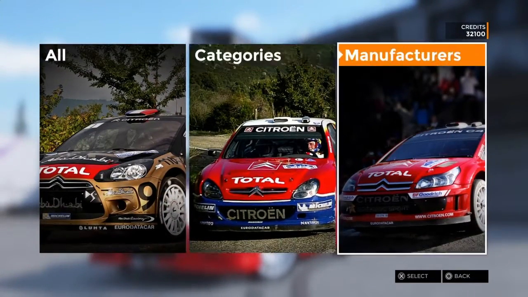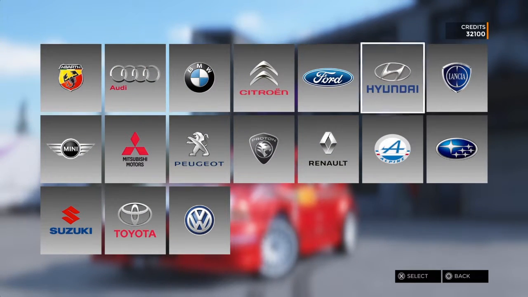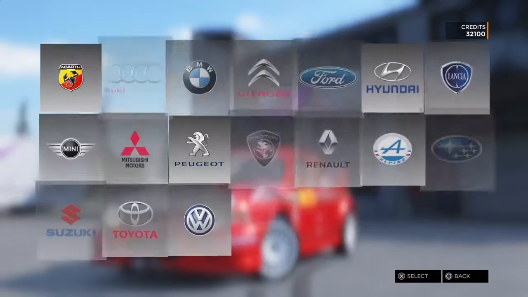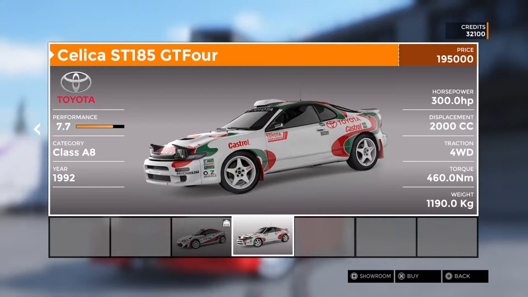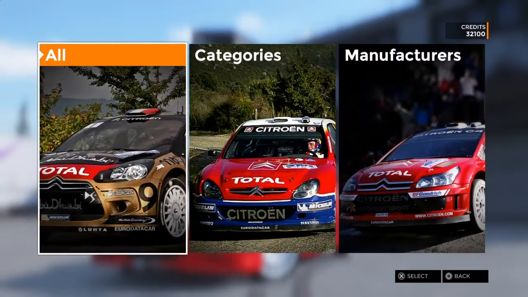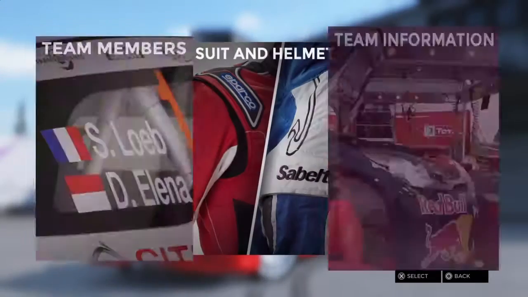Dealership is where you buy your vehicles. You go to manufacturer, and it brings up all the manufacturers of all the vehicles that are available in the game. Pity there's no Vauxhall. Vauxhall, unfortunately, is a part of one of the DLC packs. That's a bummer, but it's still got a very good car list, to say the least. As you can see, you've got really well-known cars like the Celica there. You've got all the Lancias, all that there. But yeah, I love the car selection in this game.